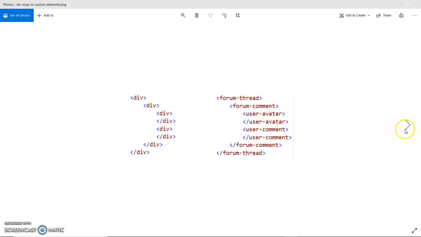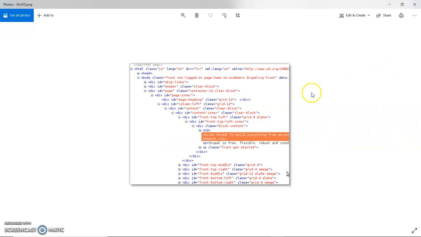Now, let me show you this. We have a lot of divs here. This is how it is when we decide to use divs instead of semantic elements, and we fall into a problem called div soup. Now with this kind of code, when a stranger comes to sit on it, it's difficult for him to maintain the code.